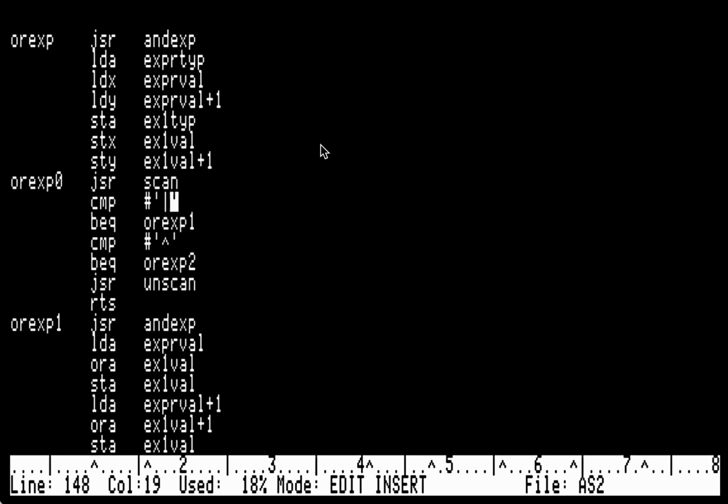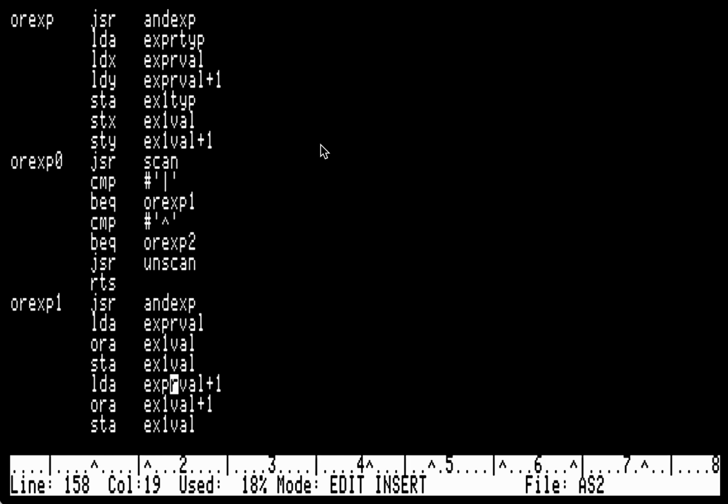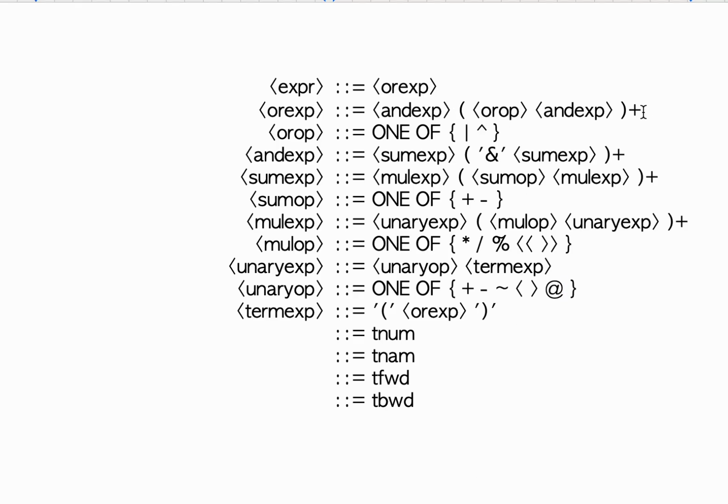And then I'm getting the right-hand side, and the right-hand side comes back in X per val, but I'm putting the result of bitwise ORing those two together in the X1 val. The reason being is that now I can go back and get another. That's what this plus here means. I can get another and another and another OR operation or operator.